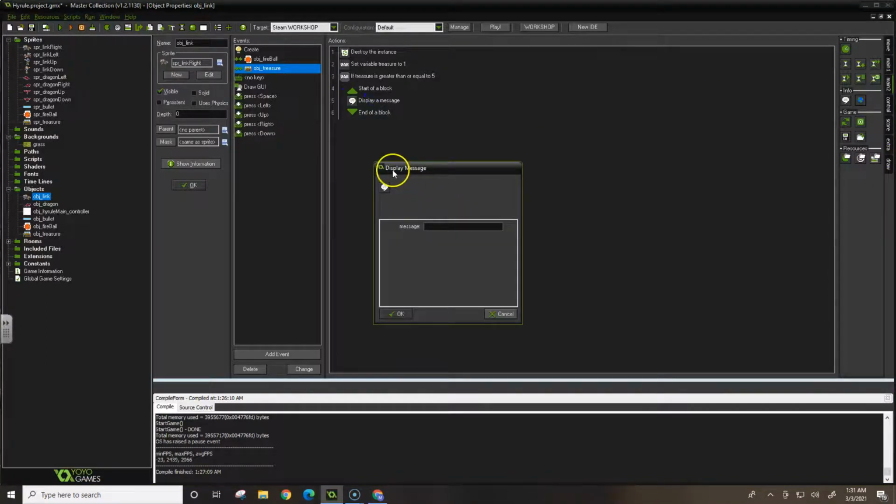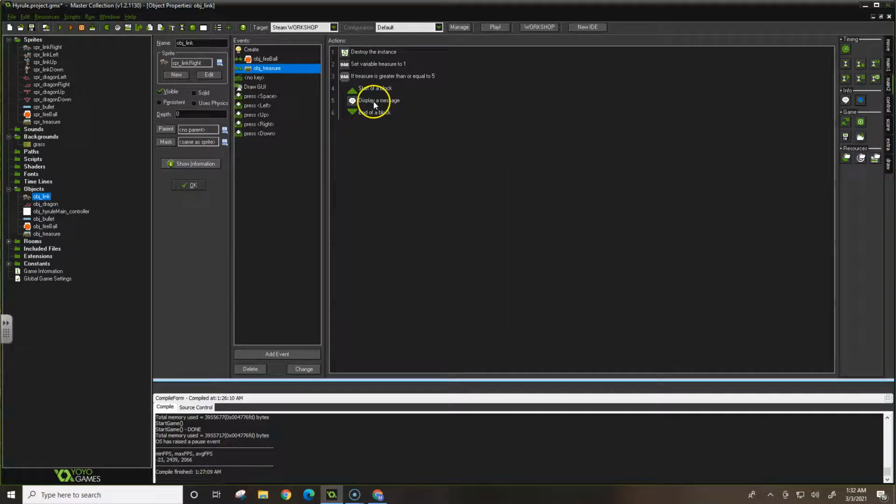Or it says display message. So this is kind of like a little pop-up box. It'll actually pause the execution of the whole game, and it will bring up like a text box of which you have to confirm that you read it. Like you'll say OK. So I'm just gonna say like, you won. You know, you can use this for a lot of things though.